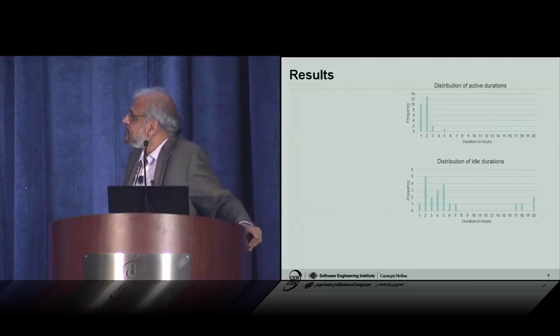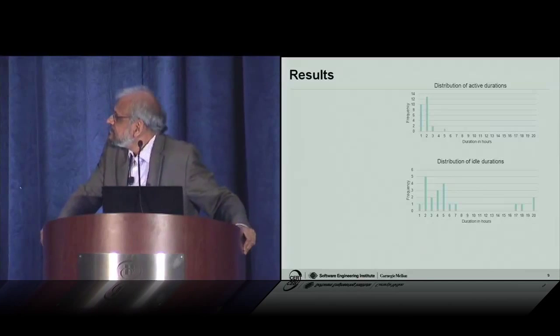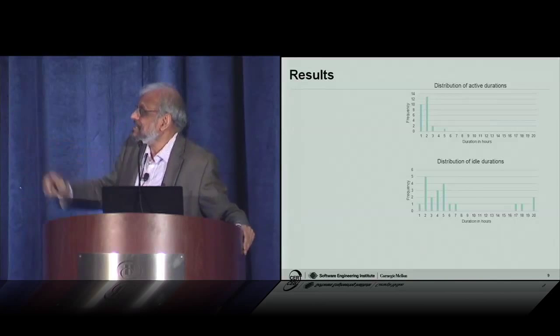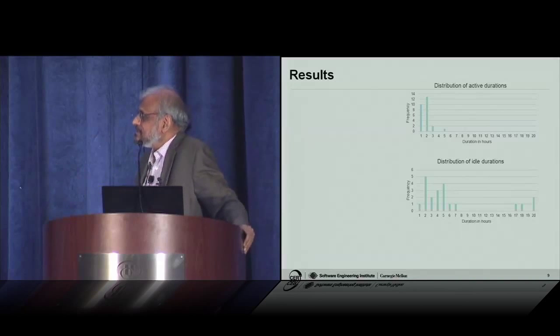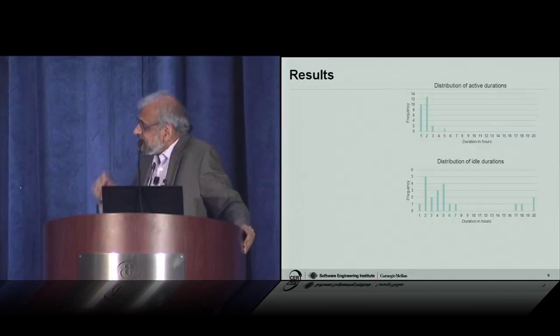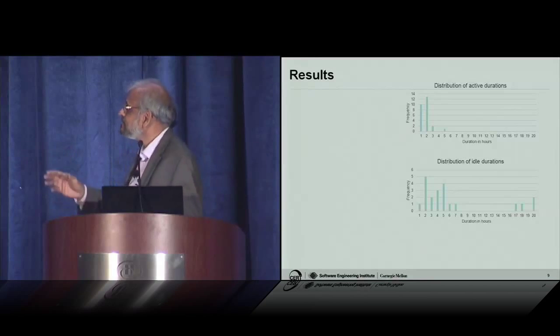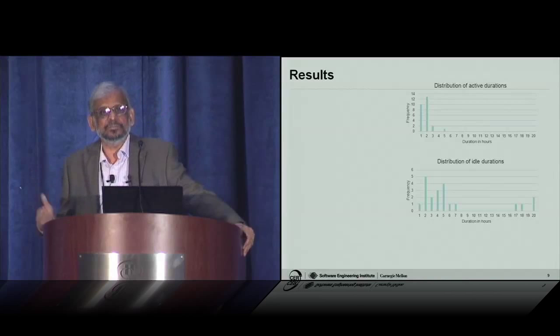Okay? Now, for the duration of the idle times, it's a little more interesting. So you see that it's quite common for these web servers to be idle for up to 7 hours. Although the sample size is small, it's clearly possible that under normal circumstances, they would be idle up to 7 hours. Then there's an interesting gap. And basically, you would think that there are two populations, and probably that is the case.